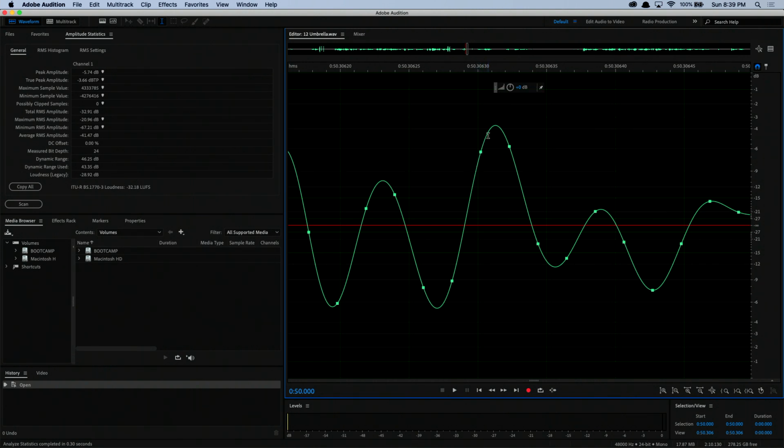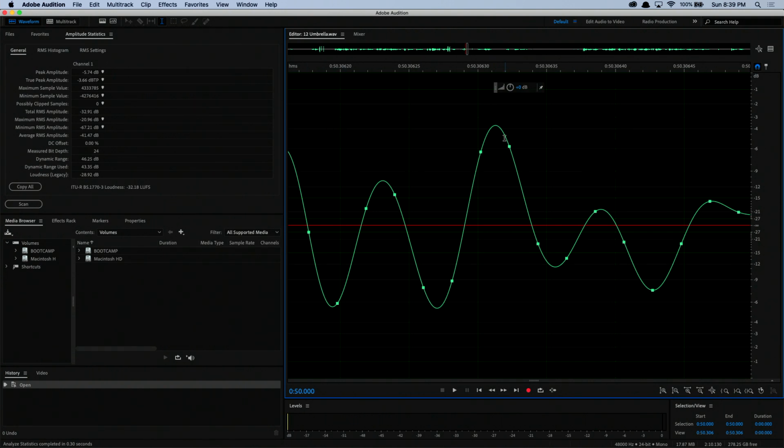But in the real world, the audio wave will actually extend beyond the samples to a different equivalent amplitude. Here's an example between two different samples. While the tallest sample is actually minus 5.74, the waveform, if it interpolates all this, would actually go all the way up to minus 3.66 dB. And that's what the dB true peak is measuring.